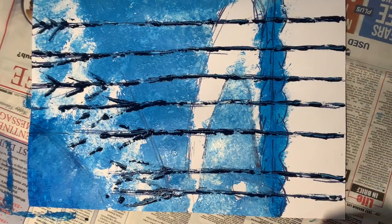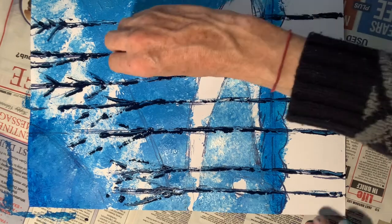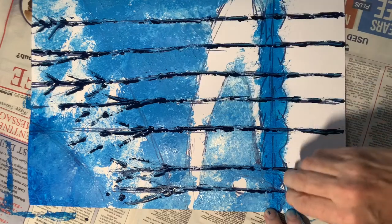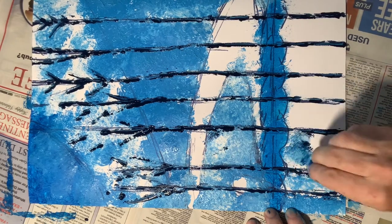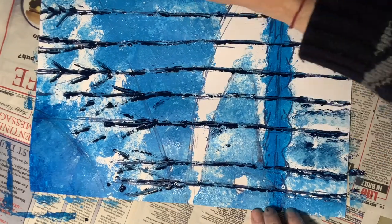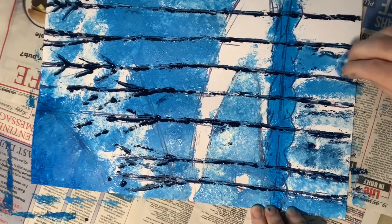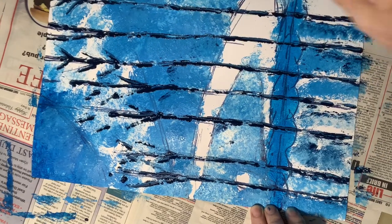Just to finish off with the blues, again, back to my same tissue. And where I've still got liquidity in the sky, I'm going to pinch. From there, I'm going to pad in between the reflections of the trunks. We're just building up these reflections. Pinching from the top. Working our way down.